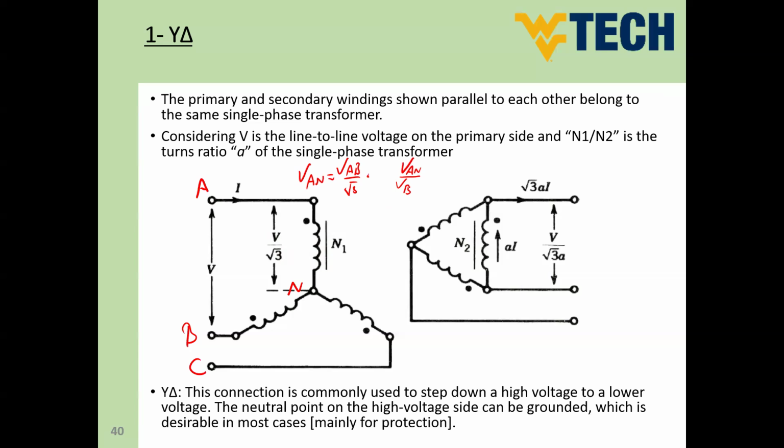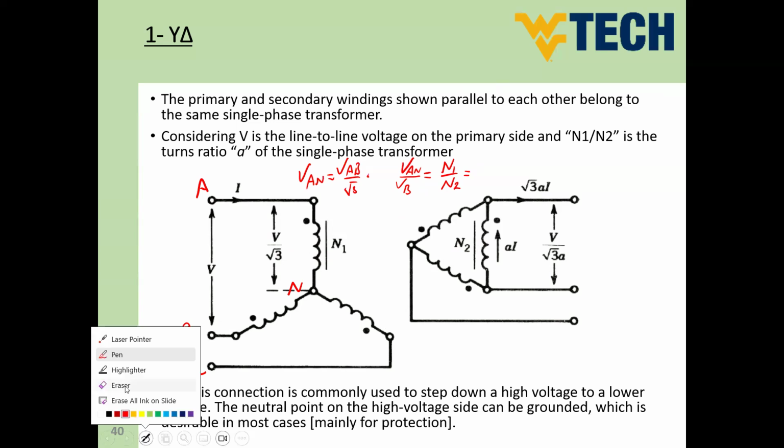And according to the connection, now we will see what is the second letter. So phase A divided by phase B, this is equal to the turns ratio of the single phase, which is N1 divided by N2. So I know also that, or you know also that, this is equal, sorry guys, instead of VB here, I mean VA, little a, not VB, just a moment, sorry. So let me correct that.